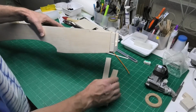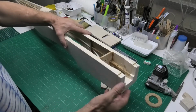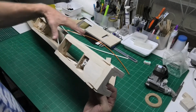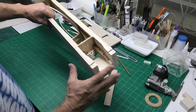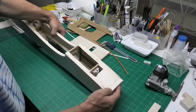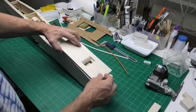It'd have been a lot easier to get a slab of balsa and just put it on that way, but that would create problems later on. So I've got big chunks of balsa which I put in the underside here and also in the front, so that all needs shaping right down nicely. On the underside I've got a 10mm balsa base that is going to be stuck on there.